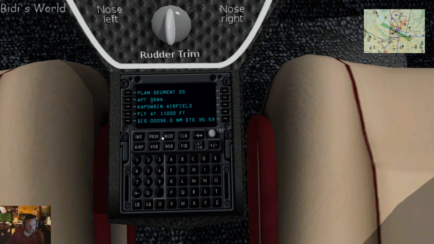Undo it. Dang it. That was supposed to be airport WA 85. Fly at 5,000 feet.